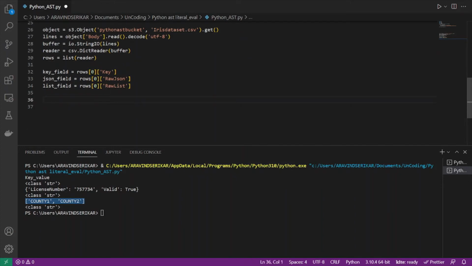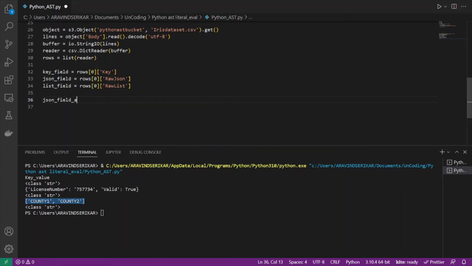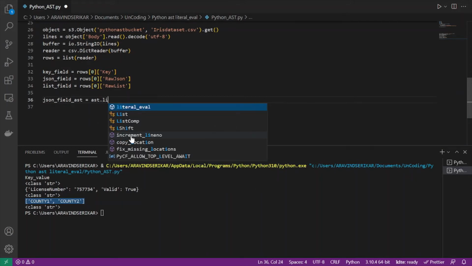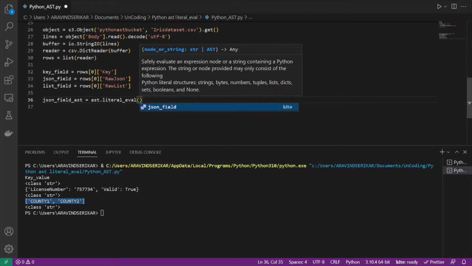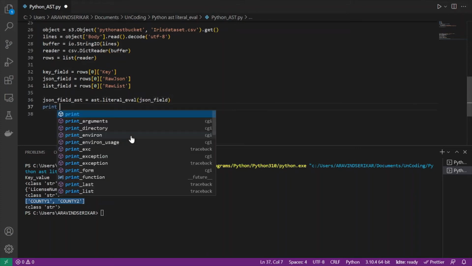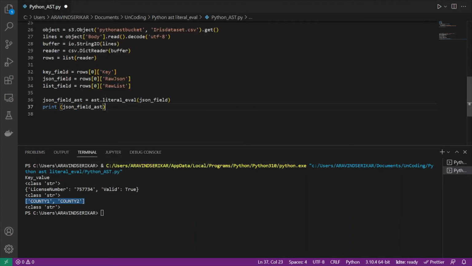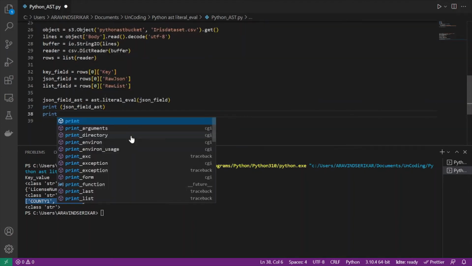I will define a new field and use the literal eval function to evaluate the incoming string field. Let's print the value and also the data type.